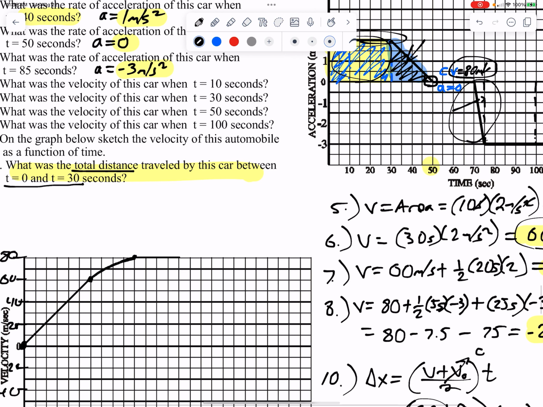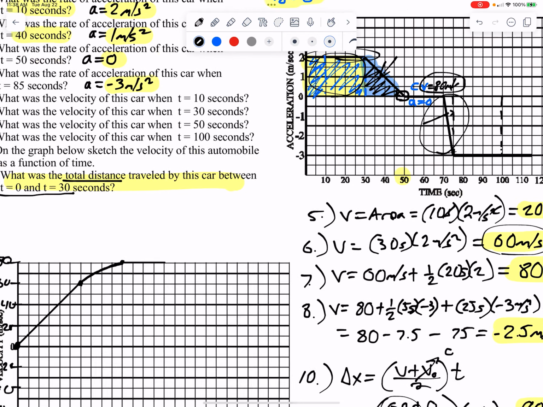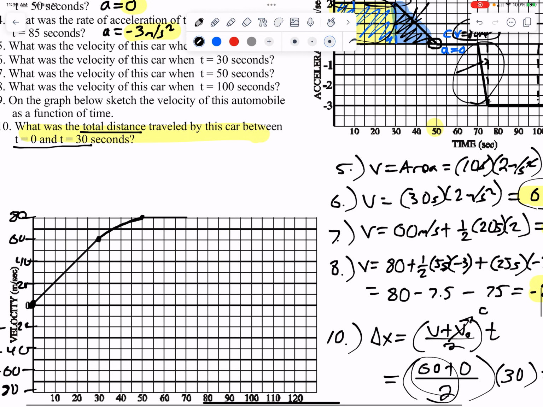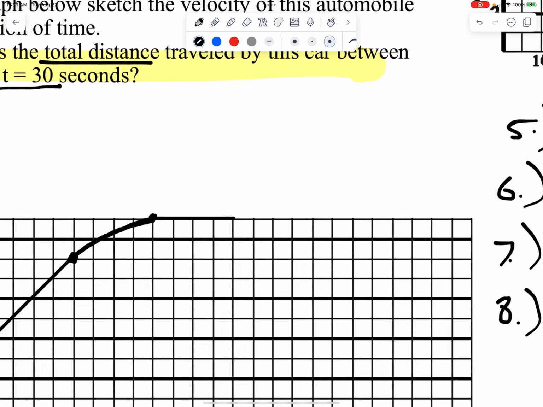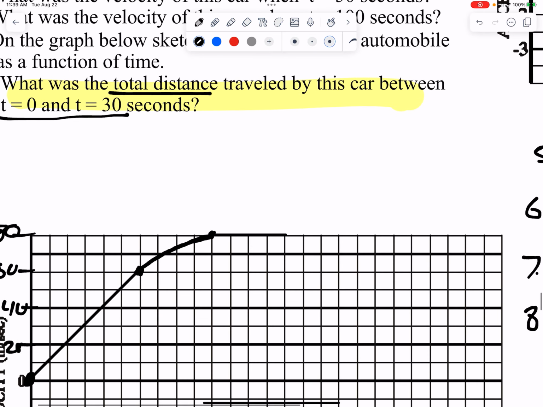Okay, now you've got a 5-second thing here where you are changing speeds. What are we changing speeds to? Well, that's -7.5. Remember, that little area was -7.5. So we're at 80. So 80 minus 7.5 is now 72.5. So 70 is here. 72.5, that would be maybe right there. So we're going to curve it down to there.